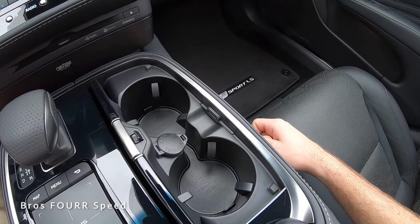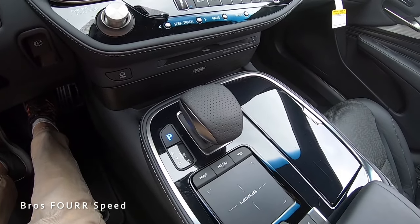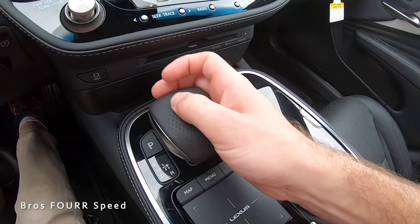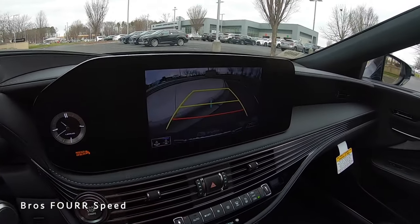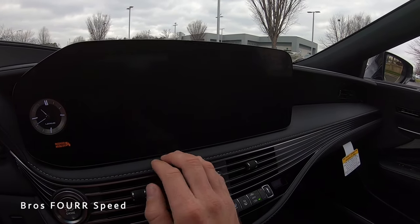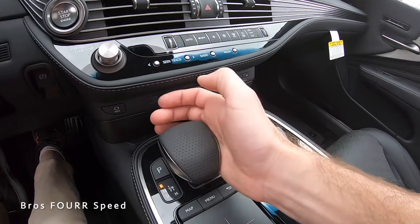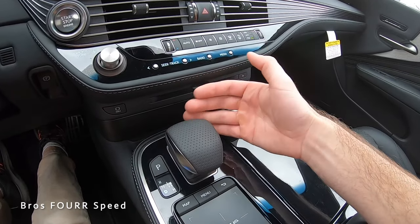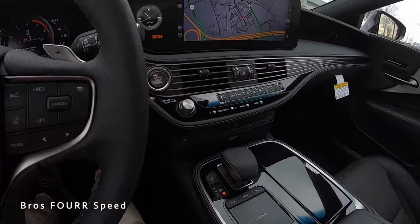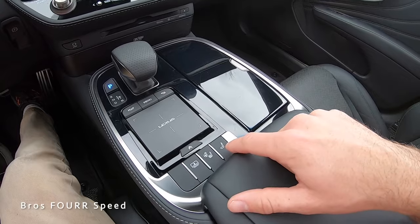On the right side, pushing a button reveals two cup holders along with a 12-volt outlet. In front of all these controls is the leather-wrapped shifter. It's an interesting shift pattern: to put it in Reverse you go left and up, then it pops back to the middle — at which point the backup camera activates and the side mirrors fold down to give you better visibility with adjustable guidelines. To go into Drive you go over and down; for manual mode pull it back to M and shift with the paddle shifters. To Park, just click P.